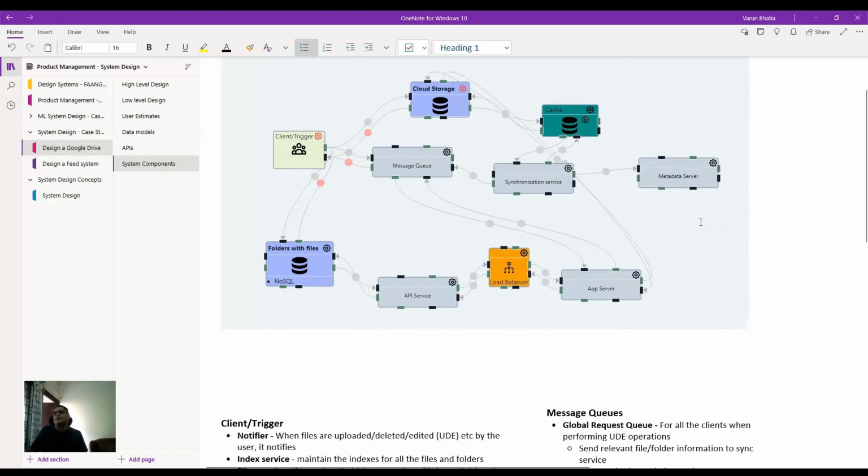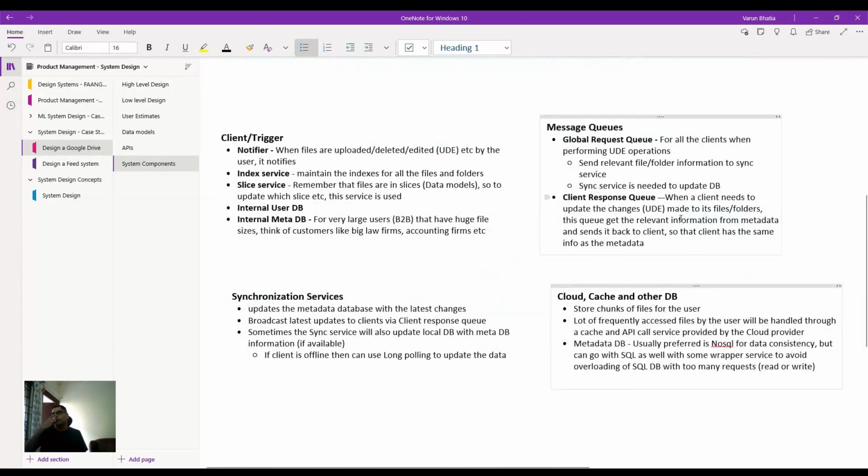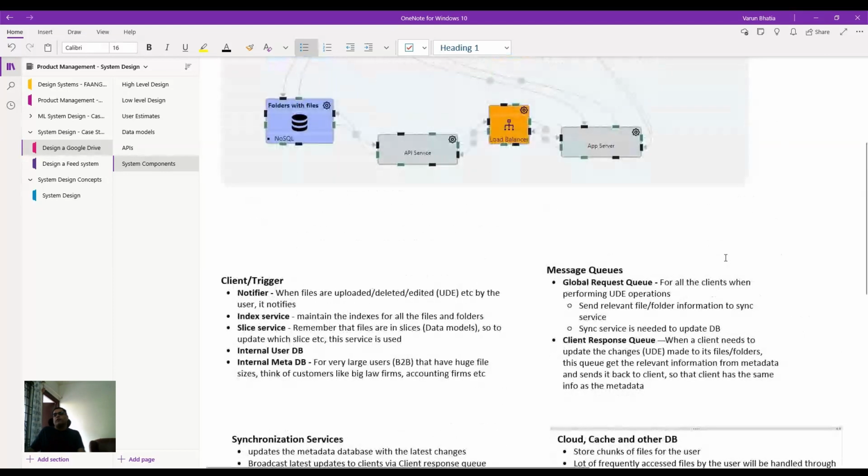So what you're essentially saying is that I am okay to go with a distributed database, which is NoSQL, and I am okay to not invest in some kind of wrapper services. Typically, for SQL databases, you will have to invest in that, right?